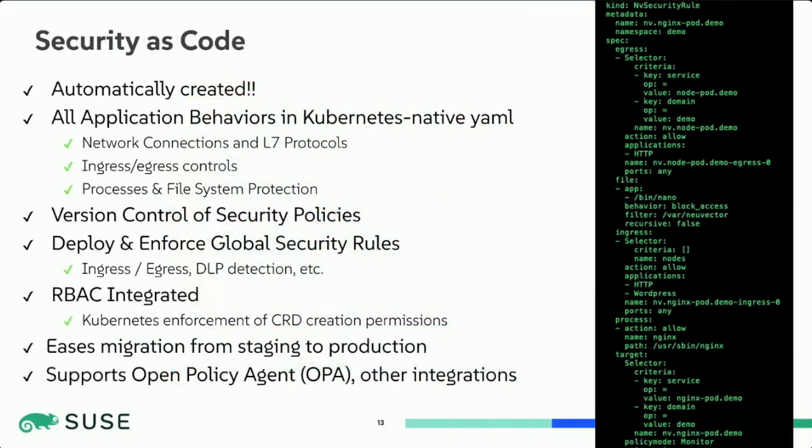Obviously, everything that NeuVector does is Kubernetes native. So even if you want to create a profile, you can get this profile back as a YAML file, and you can apply it as a CRD.